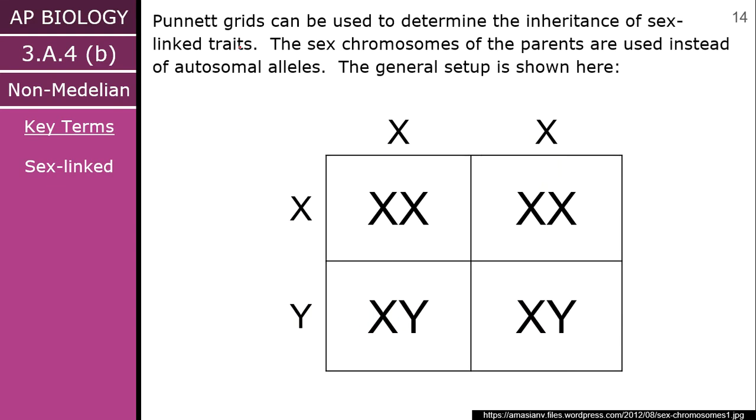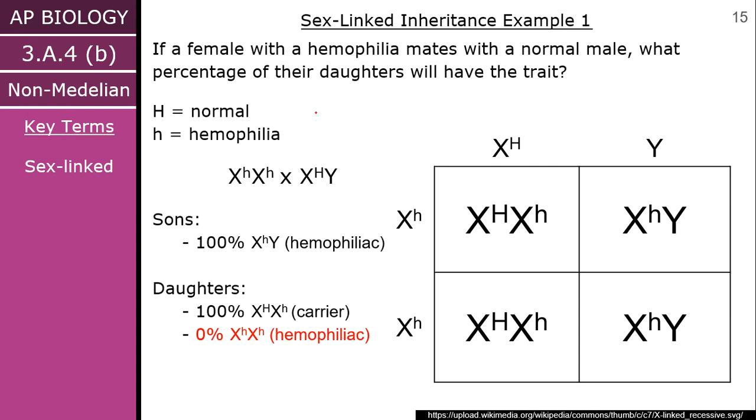It's relatively recent. So Punnett squares can be used for sex-linked traits just like any other trait. And if we were to do this for hemophilia, we would have to see like, okay, what does X big H mean? What is Y? What is X little h? Okay, so in this case, X big H is normal. Okay.